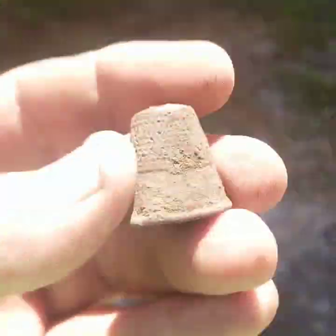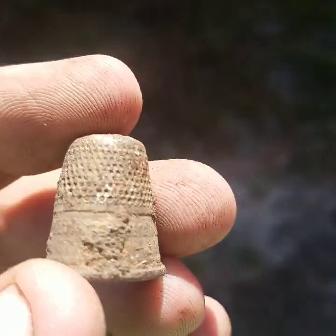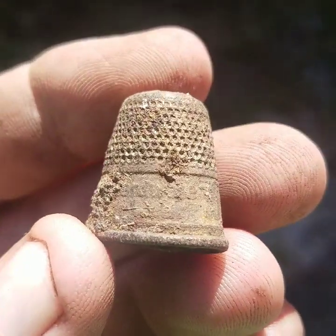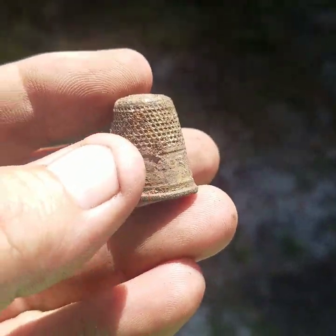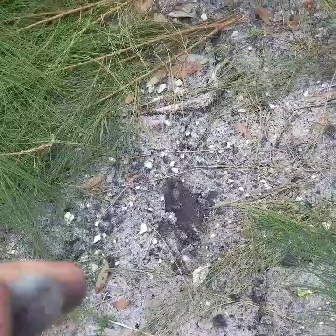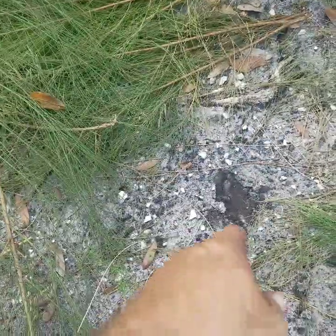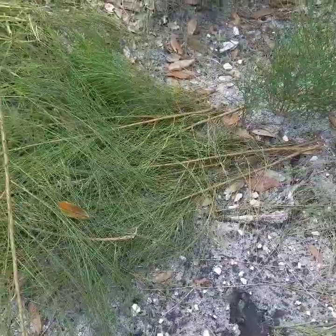Well, we got another good one going here. Wayne's been working this area hard, real close to where he found the spoon. He pops out a thimble. Can't read what it says on it, but I'm sure he can brush that up at home and tell us about it later. Anyway, another super find from this old property. All right, just got me a beautiful lead sinker and a penny. Same little shallow area there. Doing good.